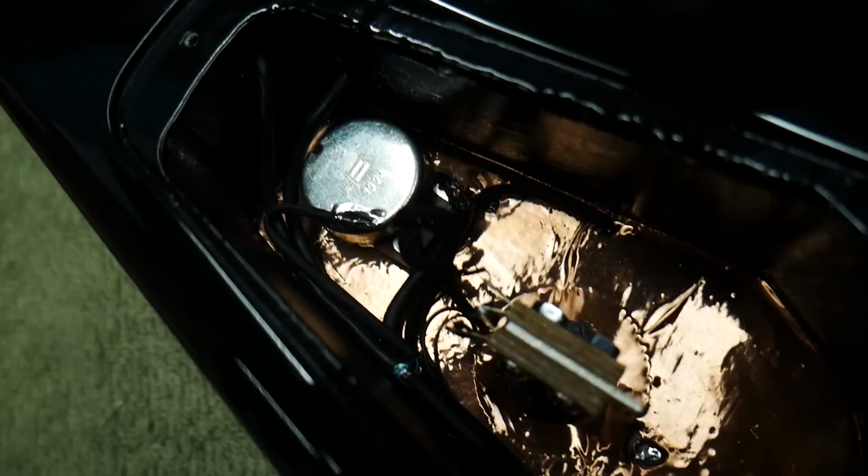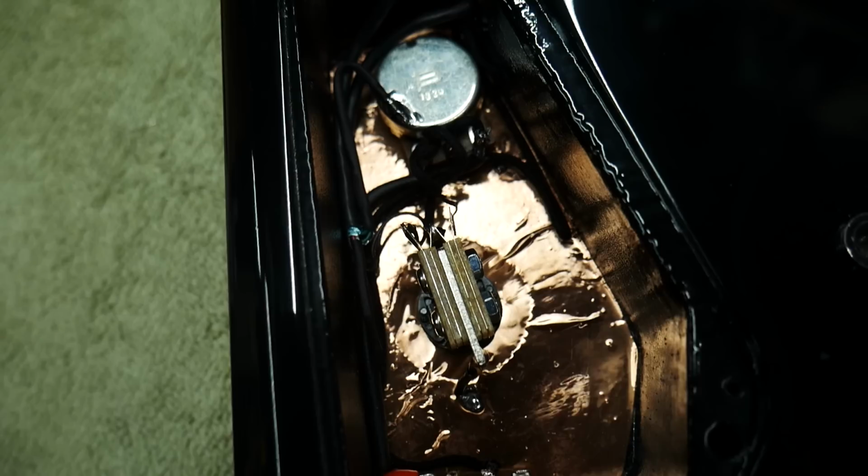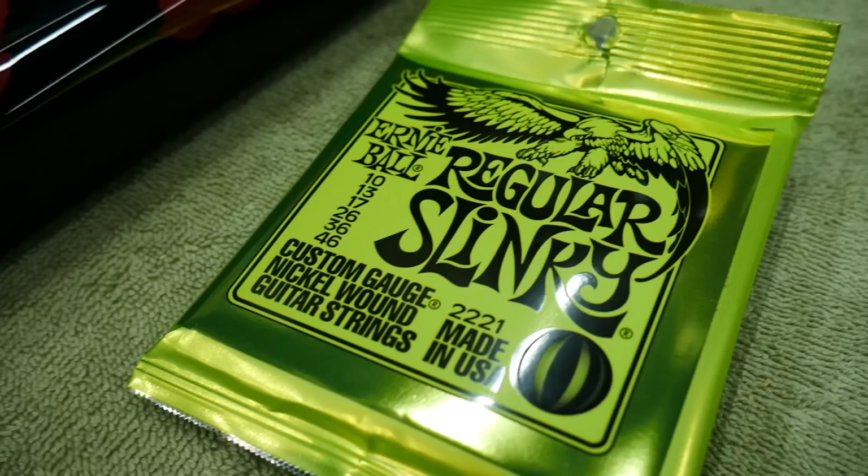Now I've dropped in the two Bourns 500K potentiometers, one for the master volume and one for the master tone, with an orange drop capacitor on it. I also used a black three-way selector switch and all black wiring, so the guitar doesn't even look like it's wired up, does it? All right, and everything is ready to be assembled.